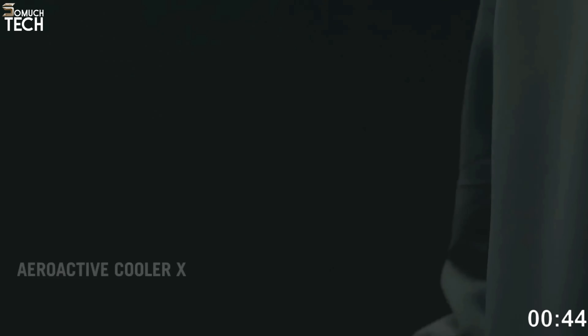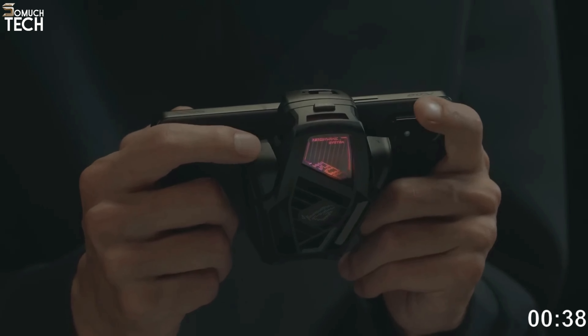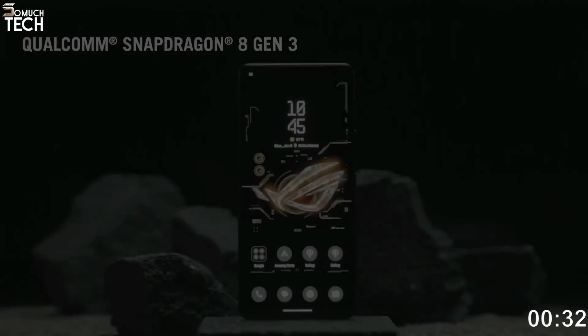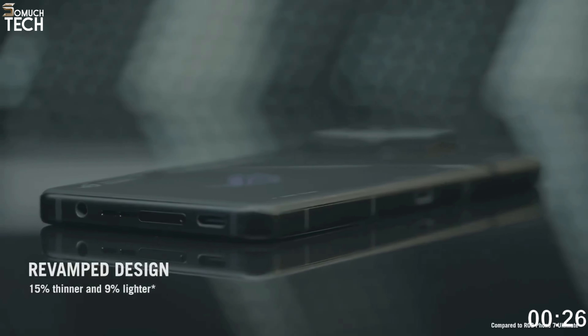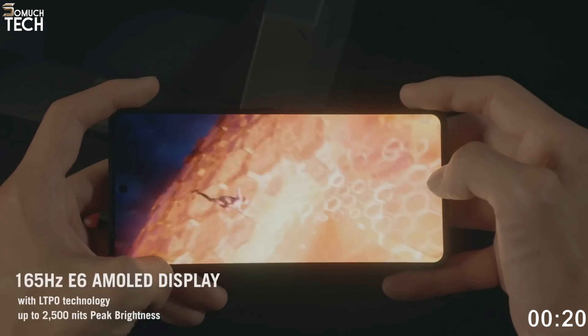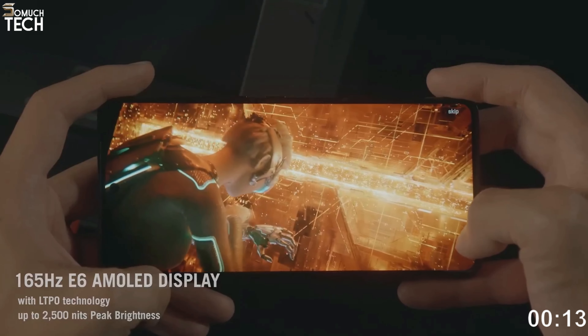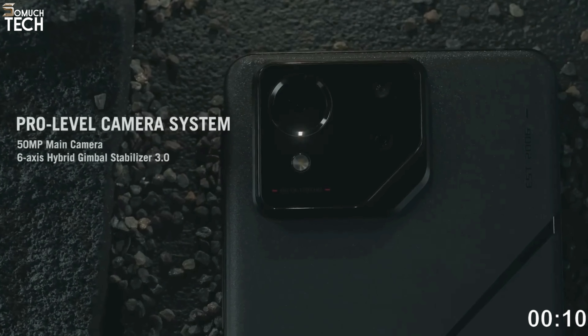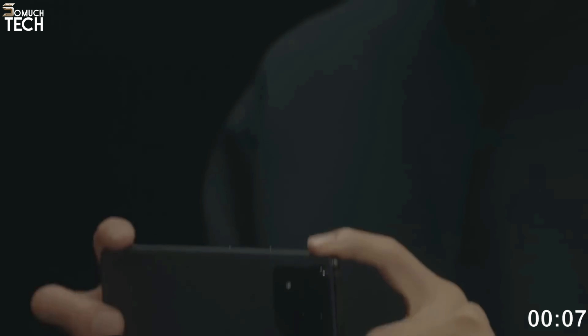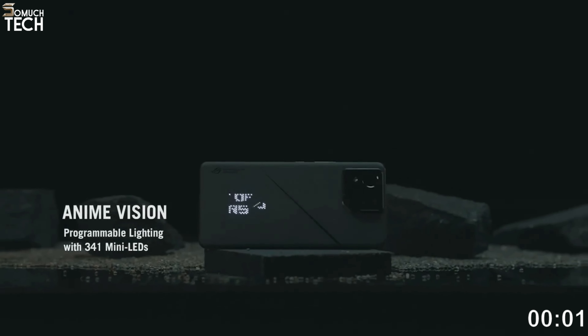Included with your phone is the Aero Active Cooler, which not only improves its performance but also adds a more refined set of bumper buttons. When you consider the capabilities of the Gen 3 Snapdragon CPU and the Armory Crate software from Asus, it becomes evident that this sleek phone conceals formidable gaming capabilities. All of that power comes with a remarkably sharp display that runs at an astounding 165Hz — the limit for most gaming phones is 120Hz — providing incredibly fluid motion in games and web browsing alike. With its lightning-fast processing speed, plethora of gaming-centric features, stunning screen, and respectable camera configuration, the Asus ROG Phone 8 Pro stands head and shoulders above the competition.